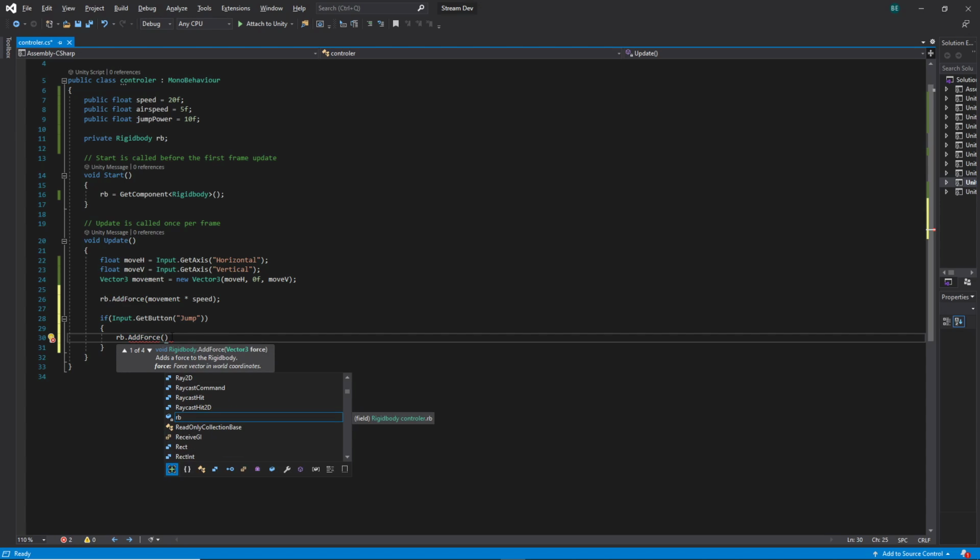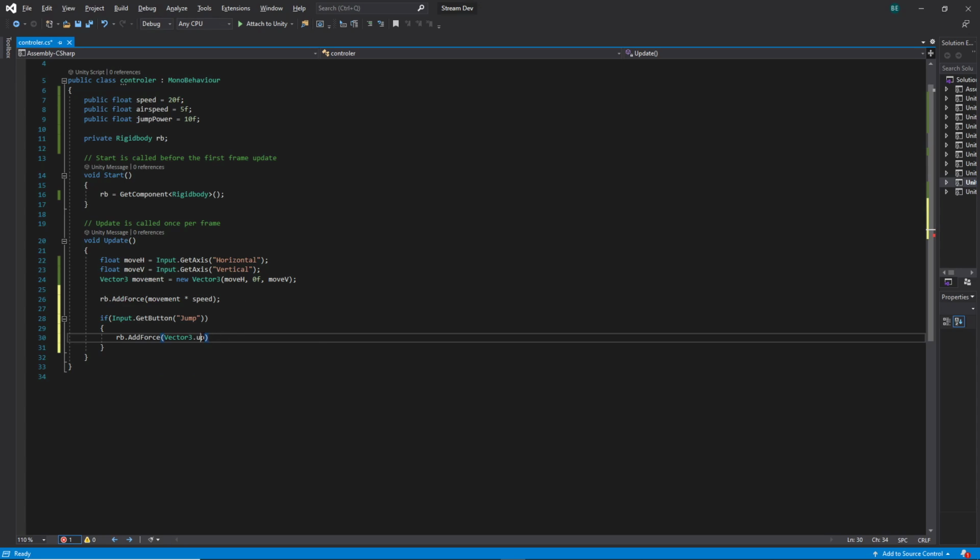Now of course, we would normally need to create a new vector in order to move up, but Unity has done something very nice for us, and we can just do Vector3.up. And this just gives us a vector that points directly upwards.